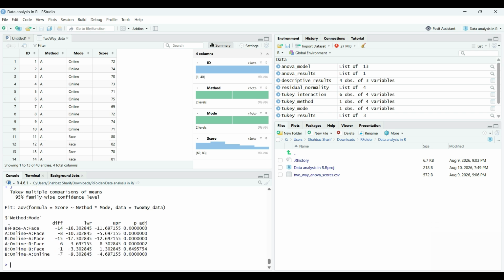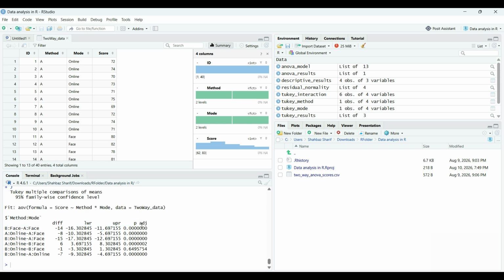in method B, face-to-face study mode, there is a difference of minus 14, and 0 doesn't come between the lower boundary and upper boundary, so it means there is a significant impact of method B on test score as compared to face-to-face study mode. As well, the Bonferroni adjusted p-value is less than 0.05.